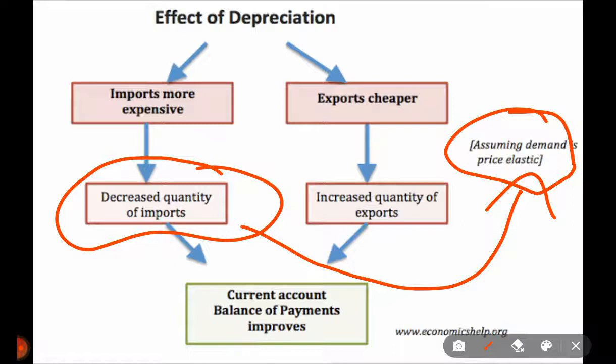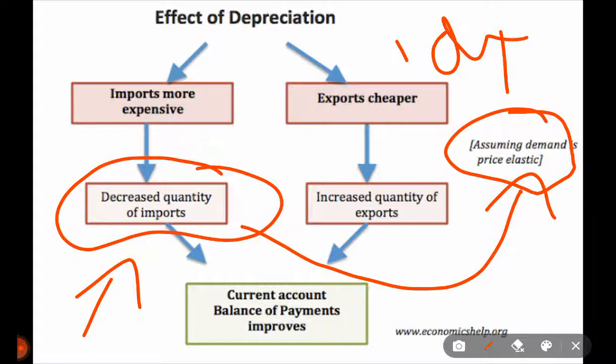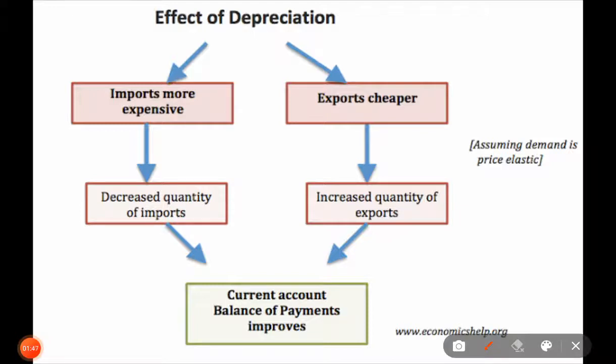Of course, the demand for some goods is rather inelastic. So what will happen in that case is that the import bill will increase, because you have made the imports expensive as a result of currency depreciation, and people are still importing those products because the demand is inelastic. This will mean that ultimately more foreign exchange will leave your country and your currency will depreciate even further.